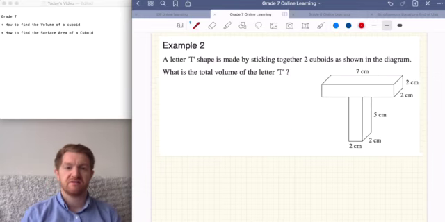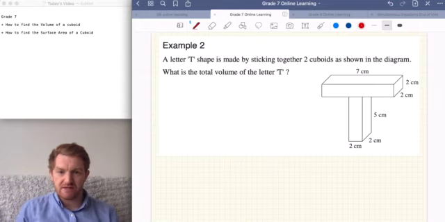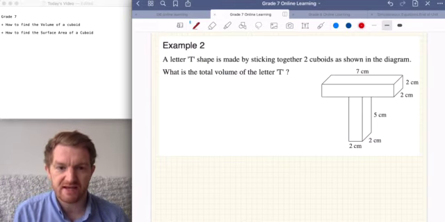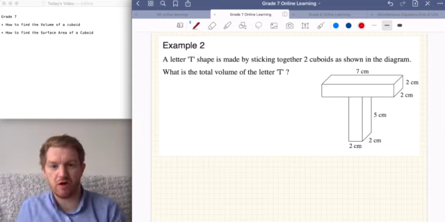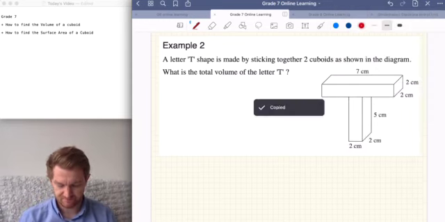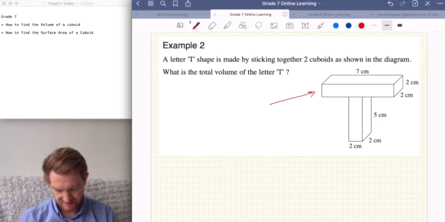What about if you have some other shapes that involve cuboids? Because that's really what we want to get to today. So in this one here, we can see that we've got two cuboids making a T. You've got a cuboid at the bottom and a cuboid stacked on the top. And I'm going to show you two different ways that you can do this one. So, first way we can do it is we can do each individual cuboid. Let's think about this one as the top cuboid.